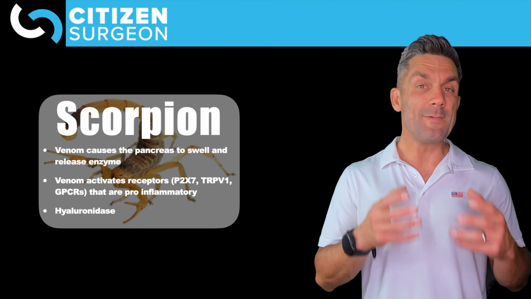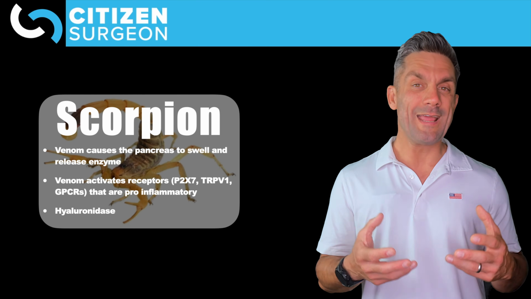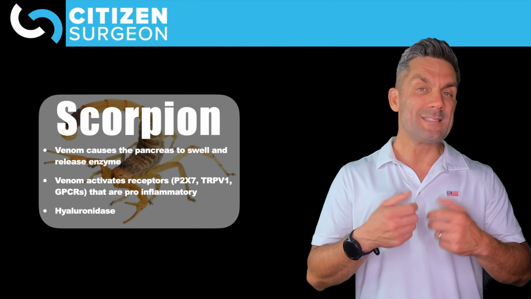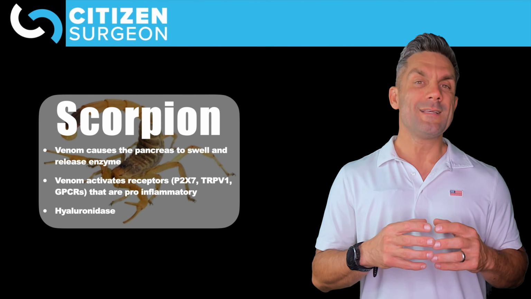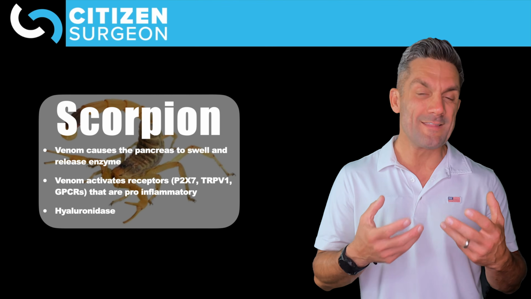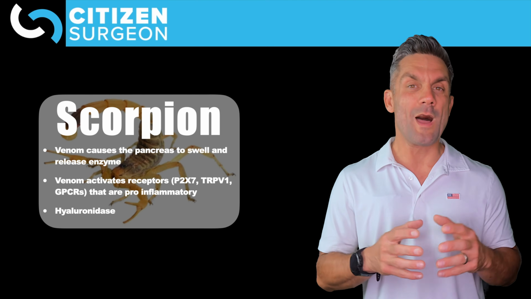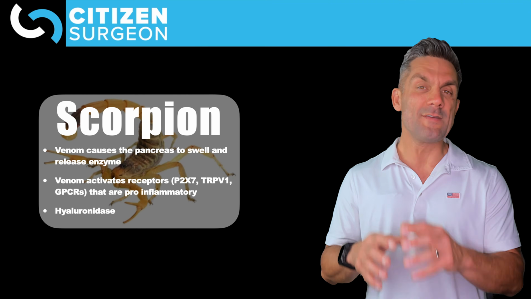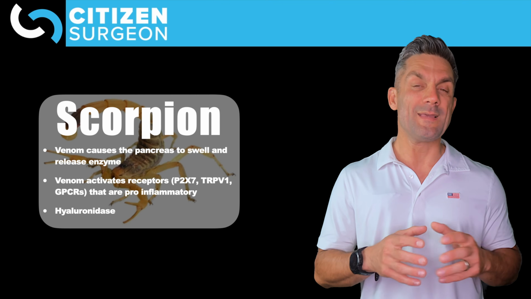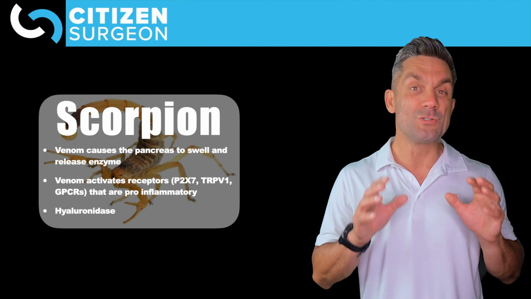Then the third thing is that some of this venom contains hyaluronidase. Hyaluronidase breaks down hyaluronic acid, okay? And what is that? That's a substance that holds cells together like an extracellular matrix. So hyaluronidase is in the venom, and that's broken down too, okay? So these are the reasons why scorpion bites can lead specifically to acute pancreatitis, and I had those various scorpion species listed just above, so you can review that if you want to have some good trivia for the OR.